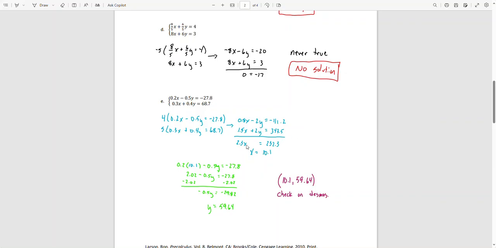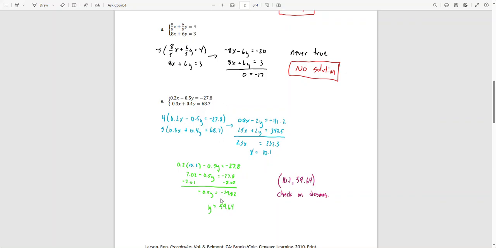Dividing both sides by 2.3, we get x equals 10.1. And I checked that several times as well. It didn't sit well with me, but I have decimals here, so it makes sense I could have decimals here. Now that I have x equals 10.1, I could go back in and substitute. Either equation, it doesn't matter. I seem to be in the habit of taking this top equation. So I have 0.2 times my x value, 10.1, minus 0.5y equals negative 27.8. I always use the original equation, never one of these multiplied ones, just because I make mistakes here. And if I use the original, there's less chance for me to replicate errors.